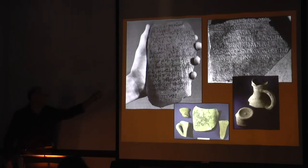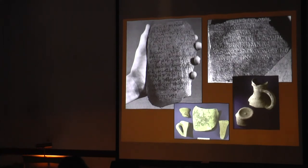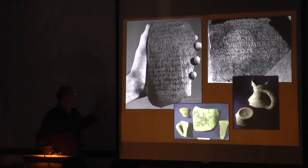So I show you here on the upper left a hand grasping an ostracon, a temporary document made on a potsherd, actually on a piece of a wall of an African transport amphora, which was found in the harbor area of Carthage, the great port of Roman North Africa. It records the nitty-gritty of the state's efforts to mobilize and weigh olive oil collected as tax in kind in the later 4th century and then package it and ship it out, probably in substantial measure, to Rome to provide a significant portion of the olive oil consumed by the plebs urbana, the population of Rome.